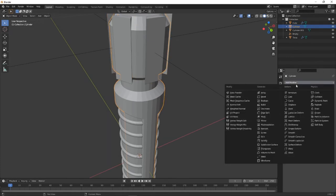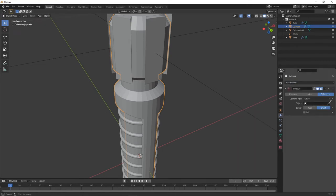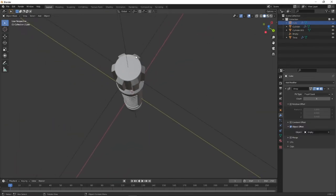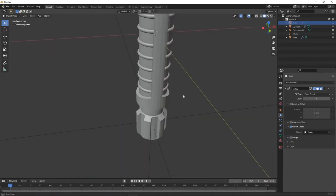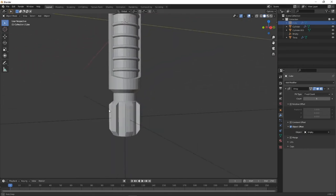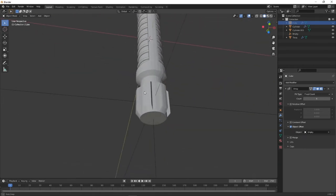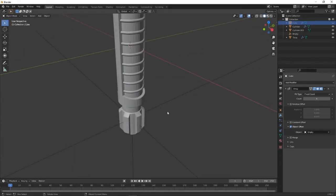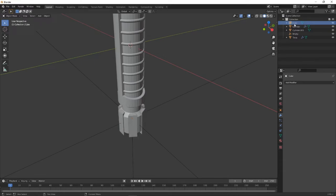So when we go back to this part here, you have to accept the array yet. Can do is hide that, and that's essentially what you've got. That's that lightsaber-ish base going on there. So actually it doesn't look too bad. So cool. All right, you know what? I'm happy with that. I'm going to apply that straight away. Of course you could spend forever on this. Just get it right.